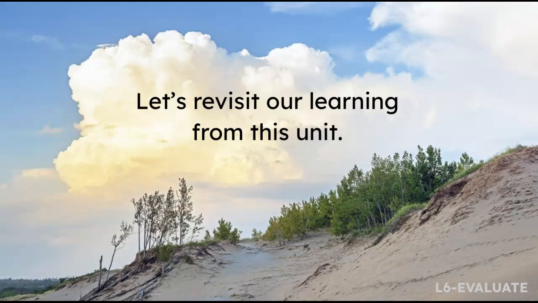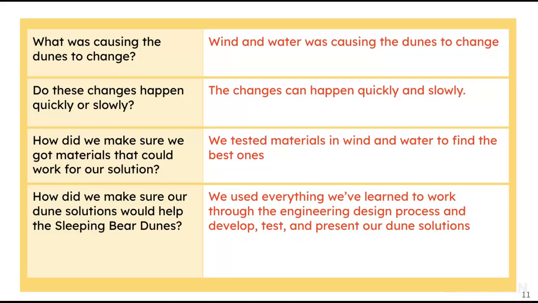As students share, you'll combine their findings into a Lesson 6 summary chart. Students will discuss why sand dunes are important and why we might not want them to change. From the discussion, students should understand that they used everything they learned to work through the engineering design process to develop, test, and present their dune solutions.